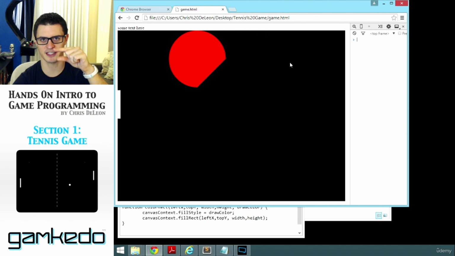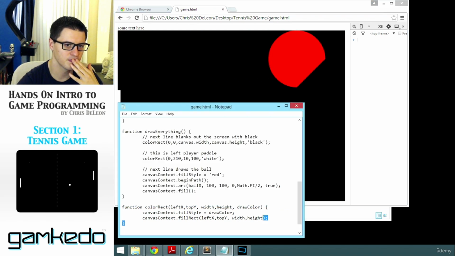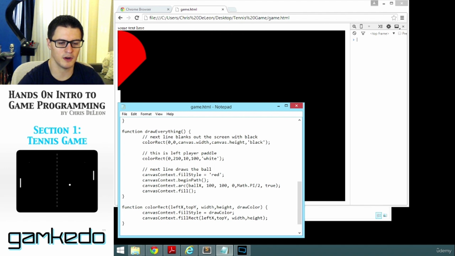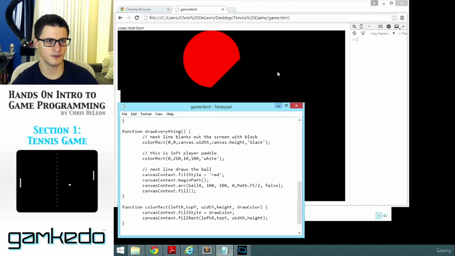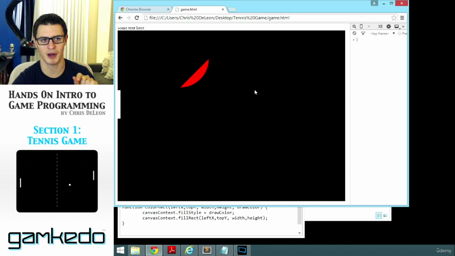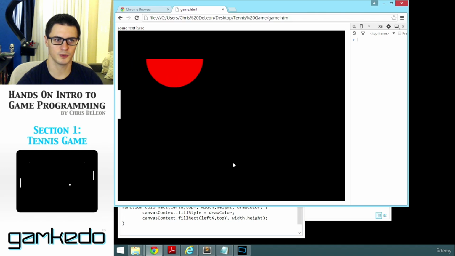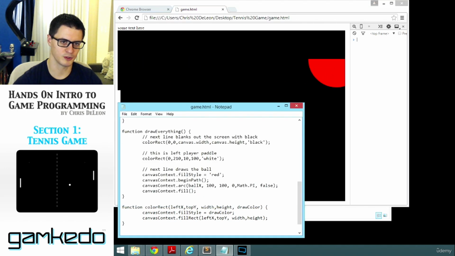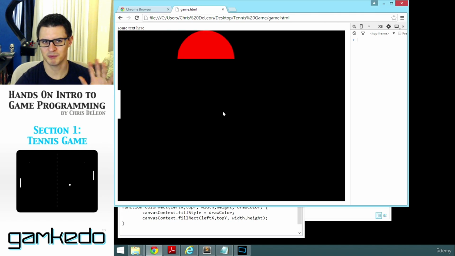Notice that it's not drawing like slices of a pizza. It's drawing like the full arc and then connecting it at the end. This right here, this true or false, has to do with whether it's going clockwise or counterclockwise from that angle. If I change it to false, now we see the other section, we see the 90-degree corner instead of the 270-degree around minus that corner. Or if we just did half of a circle, false would draw the bottom half of the circle, true would draw the top half. Now, I'm kind of showing you all this because I want those parameters to be demystified.